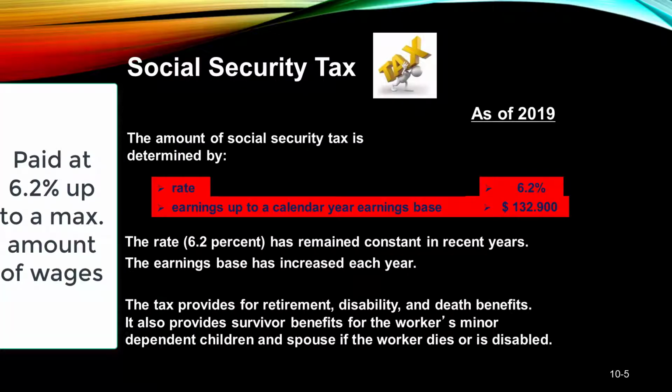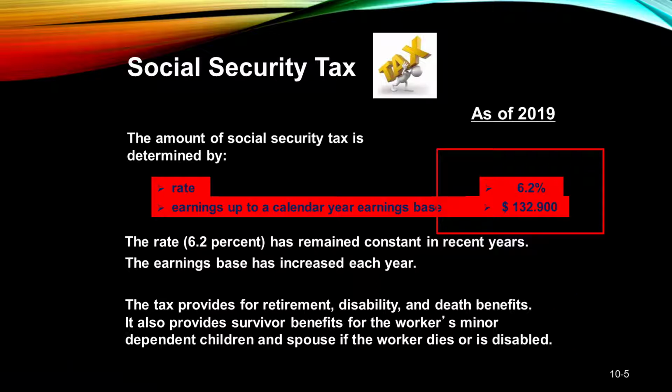Social Security laws date back to 1935. The Social Security tax was designed to provide benefits for employees and their families, either as part of a retirement or for benefits of dependents of a deceased worker, or the benefits for a worker and the dependents if the worker becomes disabled. The 6.2% rate hasn't changed in many, many years, but the maximum amount of earnings subject to the percentage changes every year.